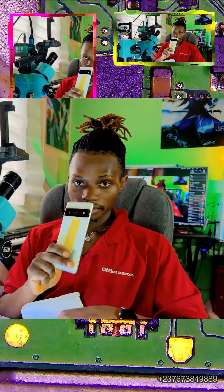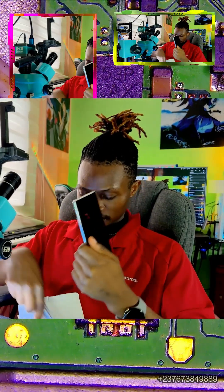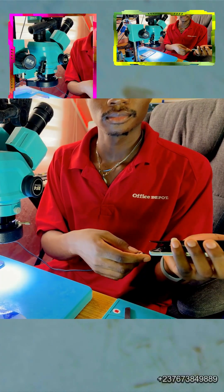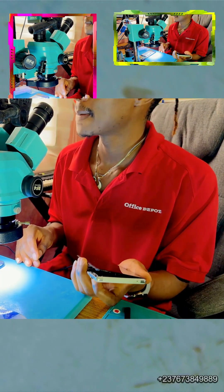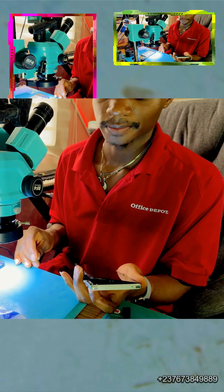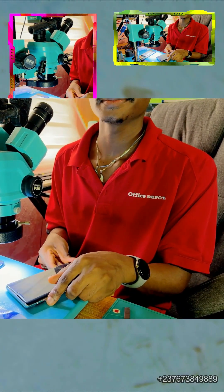I have this Pixel 6 Pro that I received from another shop. Connecting this 6 Pro to my charger, it shows zero current consumption, which means that the charging circuit of this mobile phone is not functioning at all. Maybe the battery has a problem — that's what I keep in mind before I open the phone to troubleshoot.